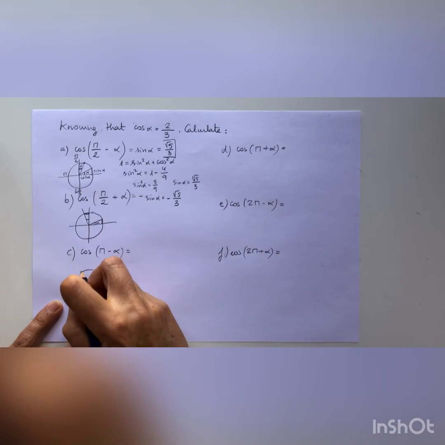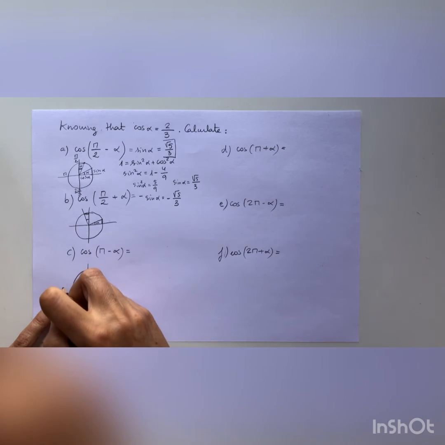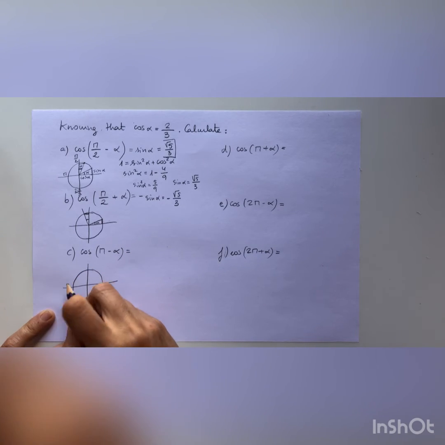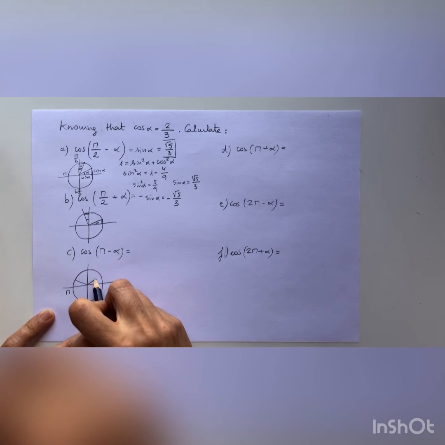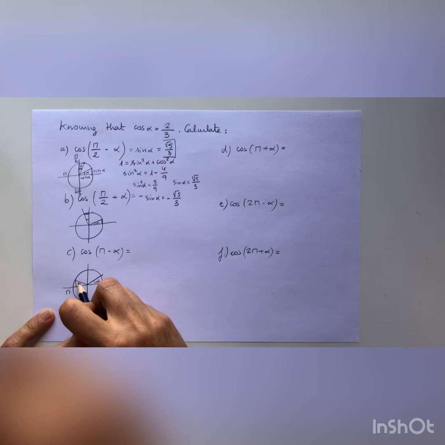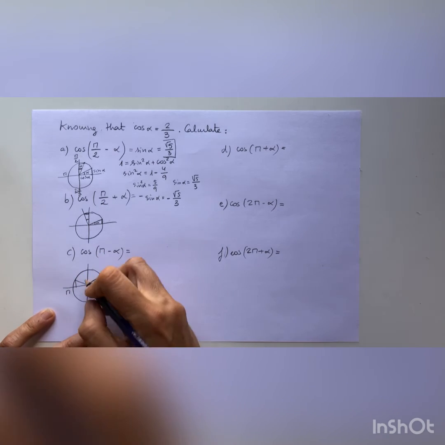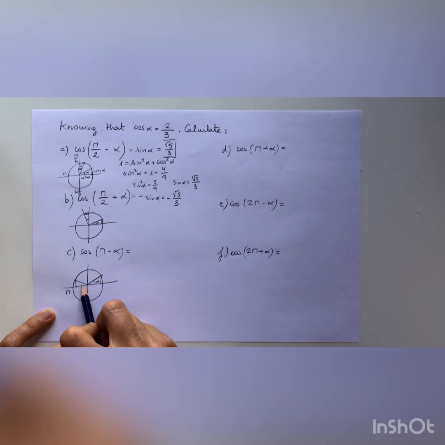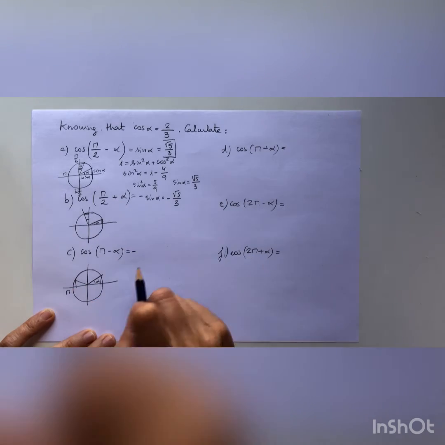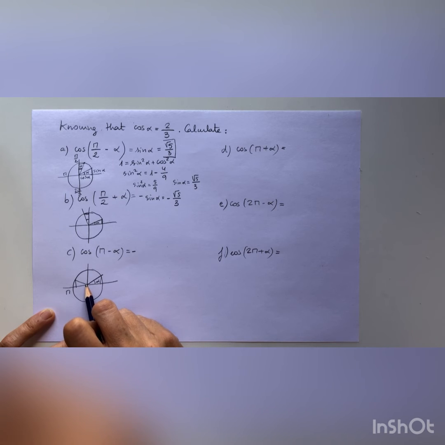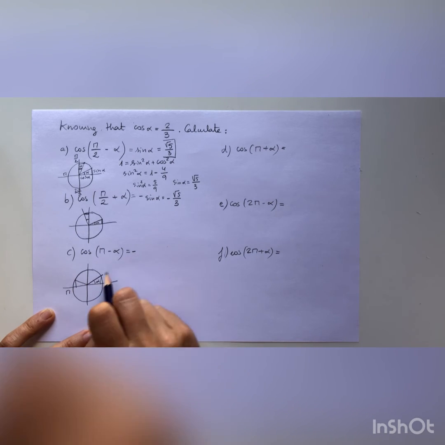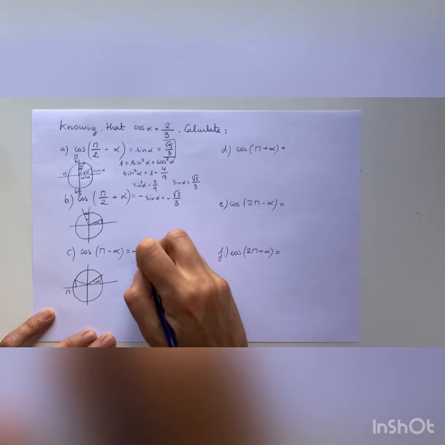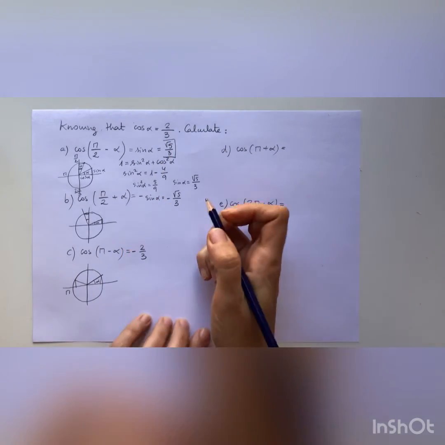Let's move to this example. Pi is situated here, and pi minus alpha will be here. Let's say that this is my angle alpha. So here's my angle pi minus alpha. This triangle, again, is exactly the same triangle as this. I'm asked to calculate this cosine that is negative because it goes to the left. We are moving in the x-axis to the left, so it is negative. And the value is exactly the same as cosine of alpha. So here we have the answer.